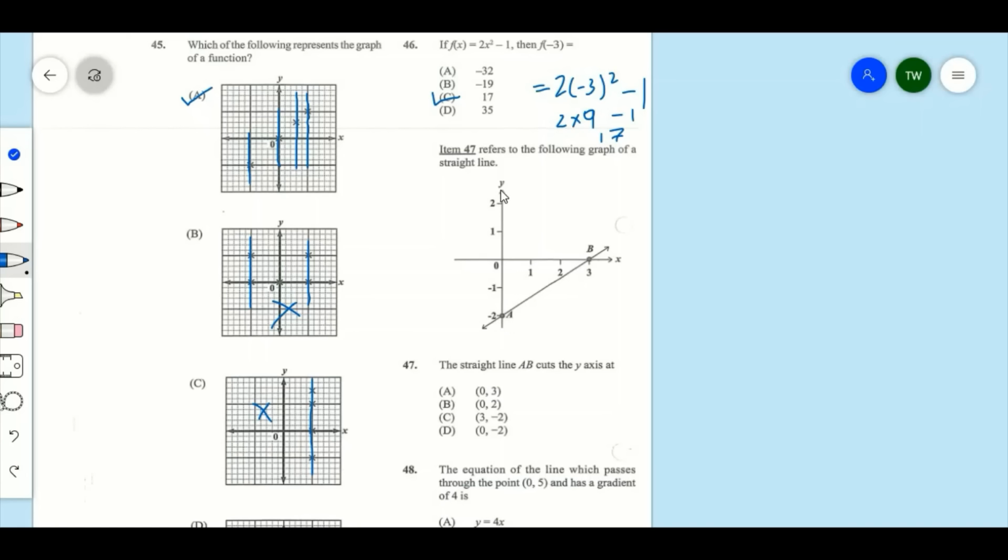But note that the y-axis is also known as x equal 0. And what this means is that for every point that you pick on the y-axis, the x coordinate is going to be 0. So here, the coordinate for A is going to be 0, comma, negative 2. Right? So that's the coordinate for A here. X equals 0 and y equal negative 2. So clearly our answer is going to be D.